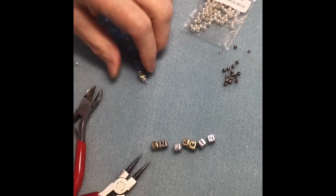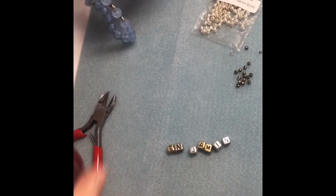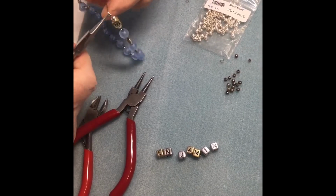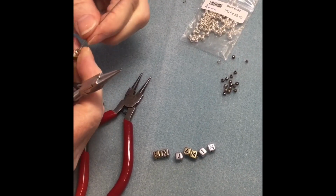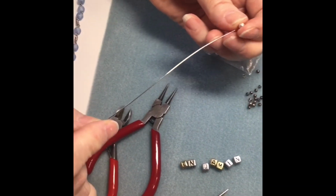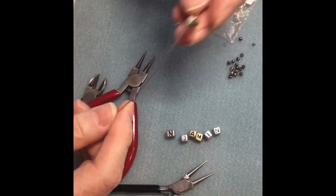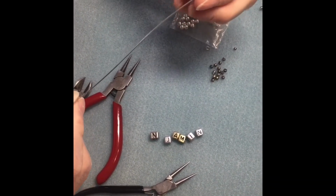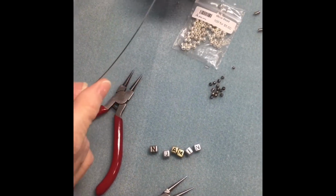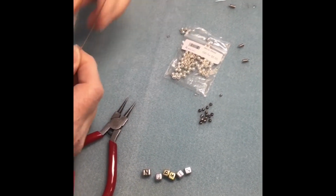So now, again, we are going to take our long piece of wire, fold, make a loop, don't close it completely, attach it to the first loop, close off the loop, and then now we're going to take a 4mm bead, a letter bead, the 3mm bead for the inside that goes inside of the letter bead, and once again a 4mm bead.